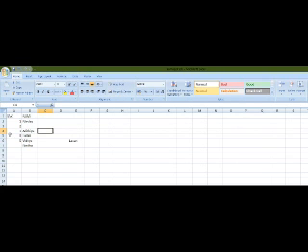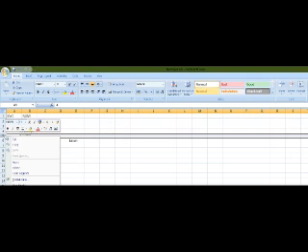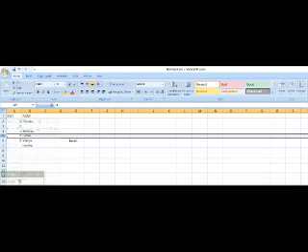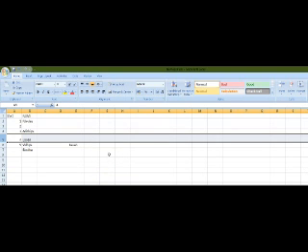Did you get me? This is one method to change the height. Another method is to right click on the cell, then select row height. The row height dialog box appears. Enter the row height, 20, 25. Click OK. That time the row height is changed.